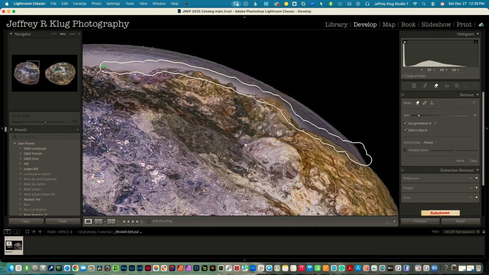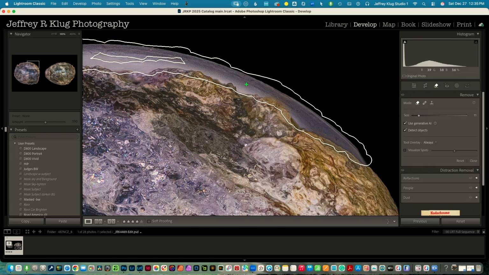and you can see that you want to get all of it. And I'm going to have to go in there because I can't quite get to the other spot. You want to get all these blank areas. I don't know if this will work or not, but we will find out.